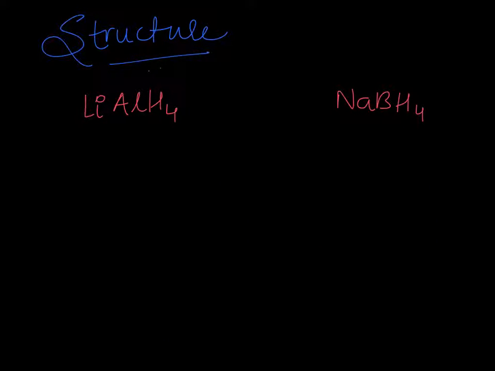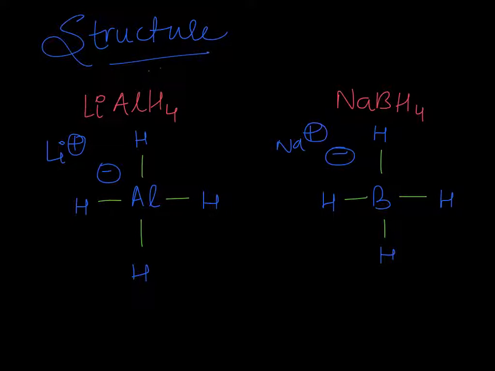So let's start by taking a look at the structure of lithium aluminum hydride or sodium borohydride. If you look closely, you'll notice that both of them look pretty much the same. The only difference is that you've got an aluminum here and a boron here, and you've got a lithium ion versus a sodium ion here. So like you might guess, they're both going to behave pretty much the same. So let's just focus on one of them.